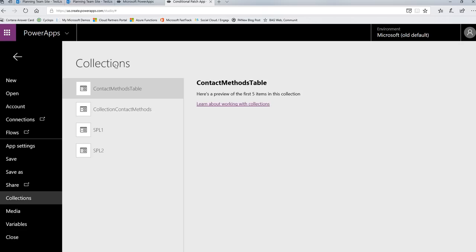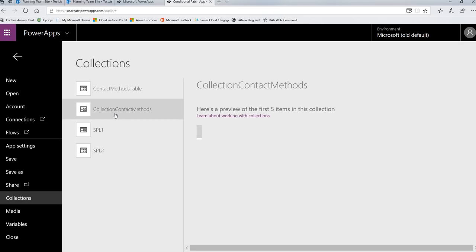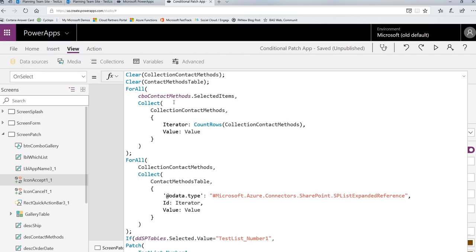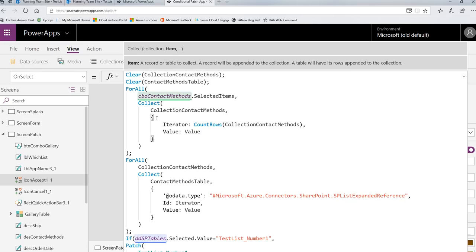Let's see if it remembers the last one, so we can look at this. No, it doesn't. So I'll run it so you can see it happen. The negative thing about this is it clears in the beginning, so I might not be able to show you the collection. We'll see what I can do to help you see that.